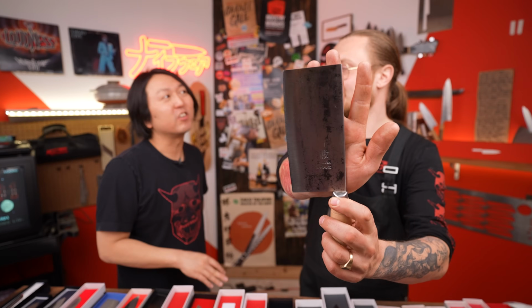Yeah, we had the 200 millimeter version of this before, and they just released the 170 mil version of this, and it's a super handy size too, right? It's got nice height to it. The 200 mil version had the all black finish. They kind of tried to get a little more like a Nashiji finish. Rustic kind of look. Yeah.